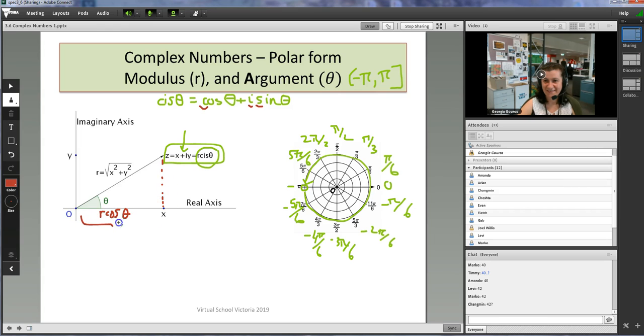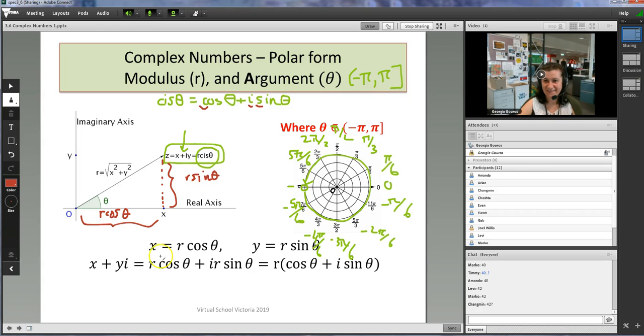That distance there is the x part, and this distance is the equivalent of r sine theta. So we can express it in Cartesian form or in polar form, it's the same number. That makes sense, except in polar form we talk about the angle and the distance from the origin. But it's in essence the same thing.